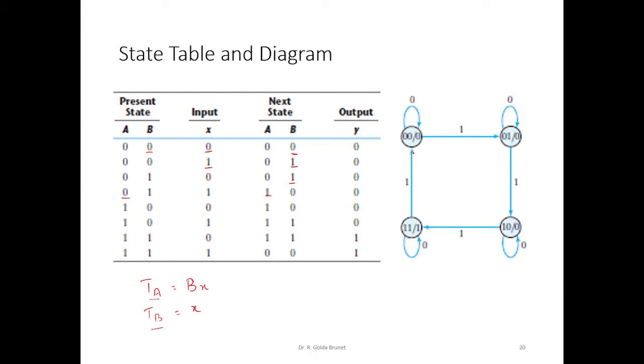And this one is the state diagram or the transition diagram. So from 0, 0, if we get a 0 as input, we go to 0, 0. So we go to 0, 0. When we are in 0, 0, when we get 0 as input, we go back to 0, 0. And the output is 0, the output is written here. I will say why it is written here instead of having a slash and writing it here. And similarly, when we have 0, 0 and the input is 1, we are going to 0, 1 and the output is 0. So 0, 0 when the input is 1, we are going to 0, 1 and the output is 0.